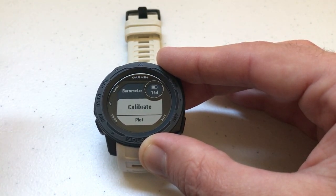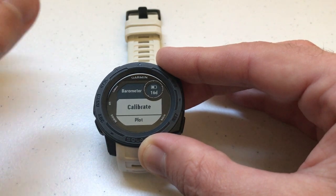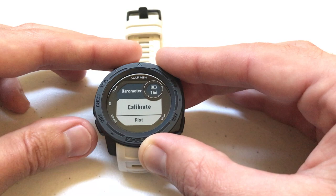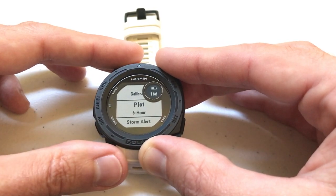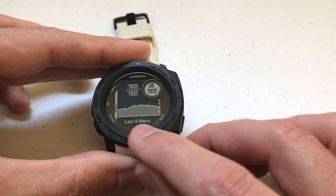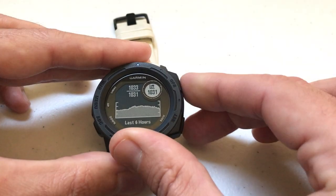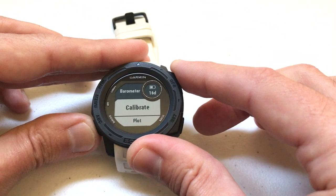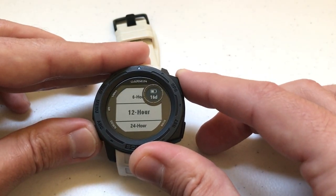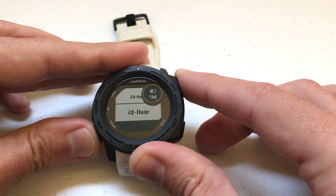Your barometer and your altimeter kind of work together, and if there's invalid atmospheric pressure, that can give you invalid barometer readings. The next thing I'm going to show you is the plot area. So you notice, let me go back. On my screen, I'm showing the last 6 hours. If I want to change that, I can go into plot, and you can change it accordingly. You can do 6 hours, 12 hours, 24 hours, 48 hours.